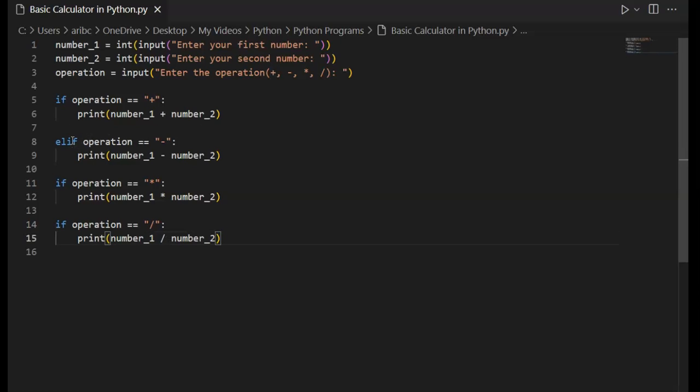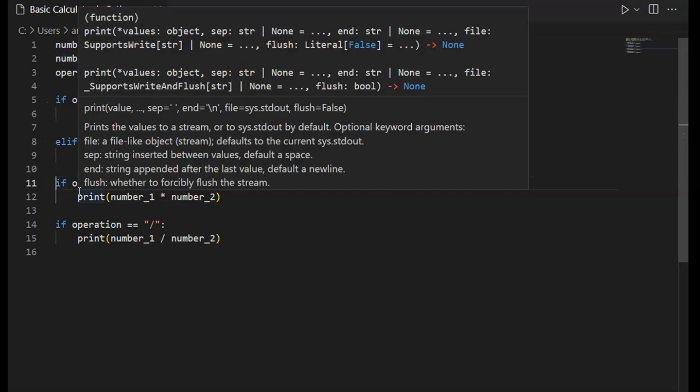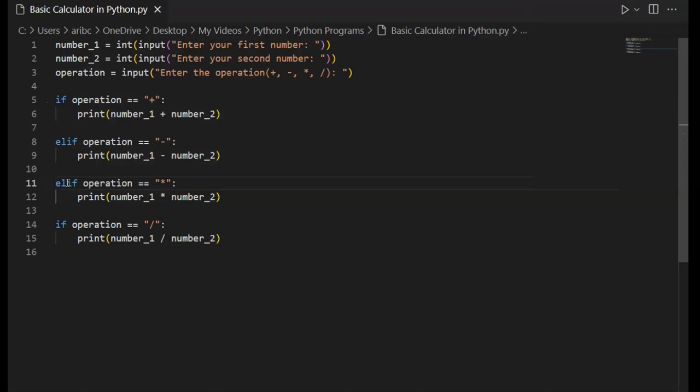Okay, the second condition is saying, else if the operation is equal to subtraction, then the program has to print the first number minus the second number. And the third condition says, else if the operation is equal to multiplication, then the program should print the first number times the second number.